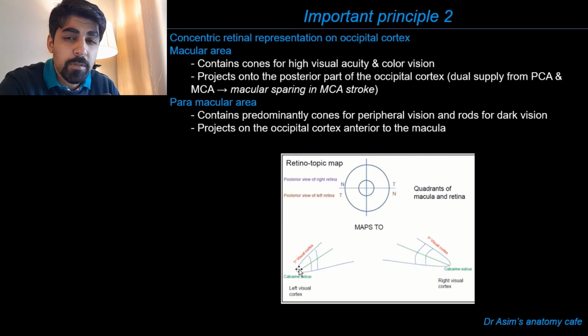And this is a kind of a protective mechanism which is being offered by nature, because we are really much more dependent on our central vision for our survival compared to the peripheral vision. So we can actually still live with the loss of peripheral vision, but we need the central vision for high visual acuity tasks such as reading, for example. And so the dual supply in this region basically spares the macula if there's a stroke involving the posterior cerebral artery, causing a deficit of vision in most of our visual field, but that still spares the central vision because the middle cerebral artery from the outside comes to the rescue.